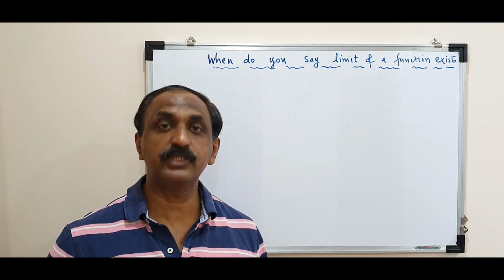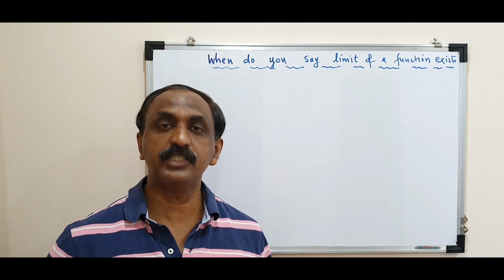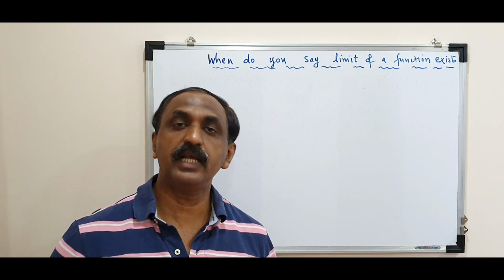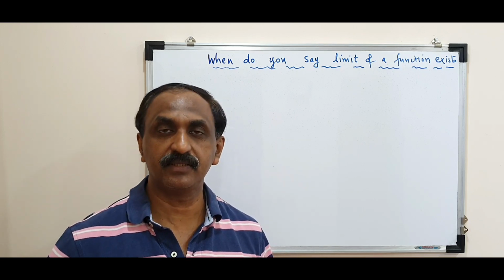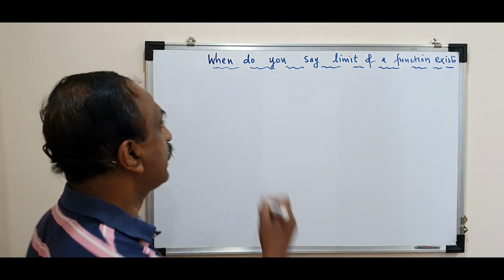But when the x value is approaching a particular number, how will we come to know what number the function's value approaches? Sometimes it may not approach any particular number. That's what we say: the limit does not exist. For example, let's take an example.